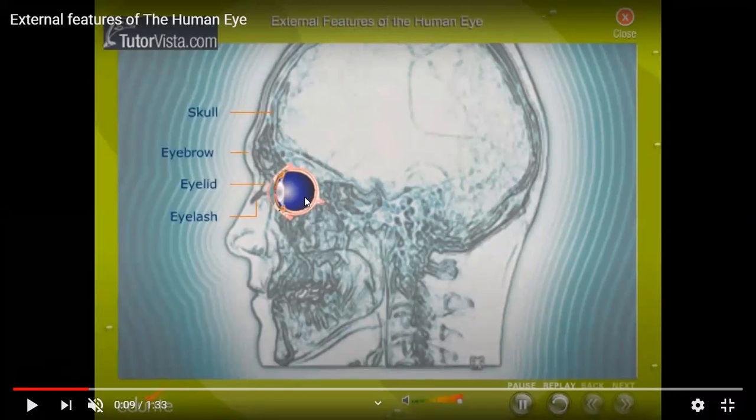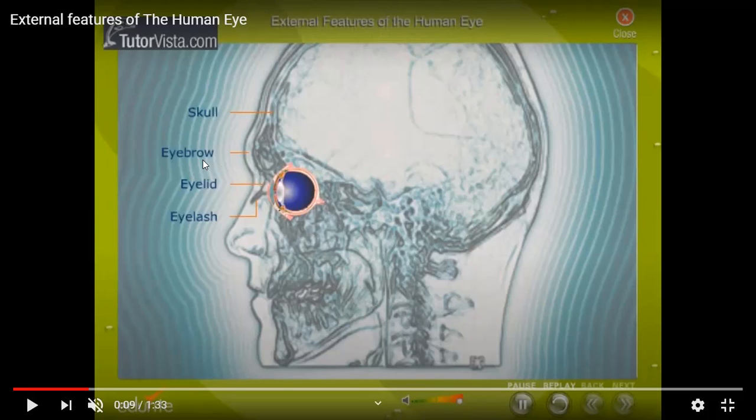You can see this blue colored ball, which is very clear here. It is the side portion of this blue colored ball. You can see this is the eye, which is placed inside the eye orbit. Am I clear? And this eye is there in our body, giving us the sensation of vision. This eye is a sense organ which gives us the sensation for vision.